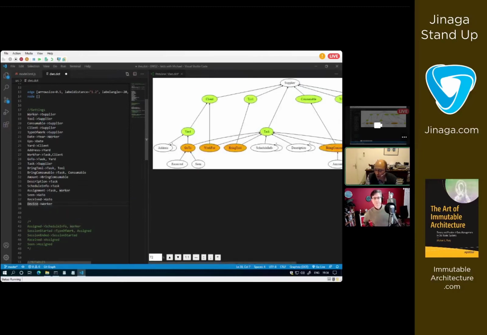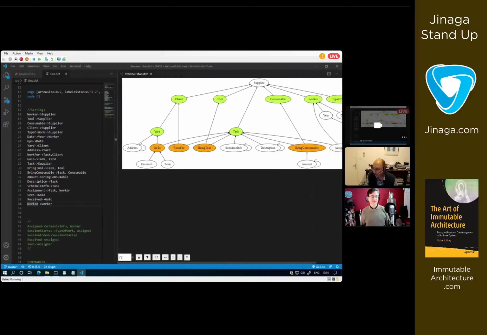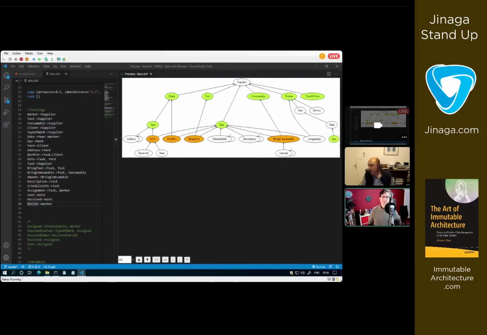Yeah, for the moment we leave it like device. Yeah, whatever word makes the most sense in the domain. Yeah. So, where's my device here? It ended up on the right. Here is the device.